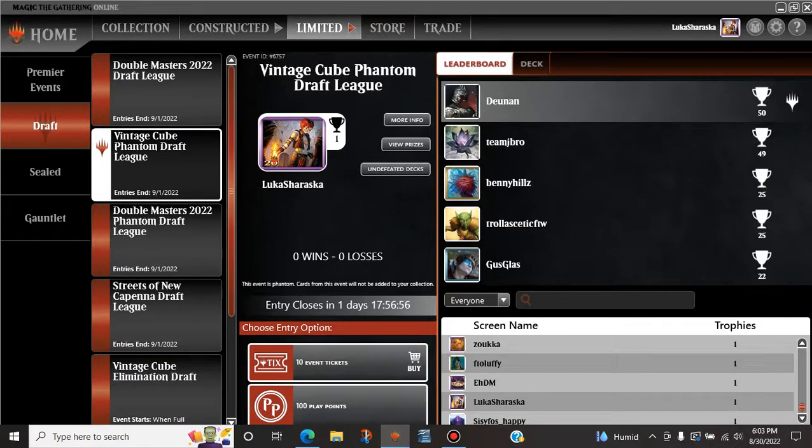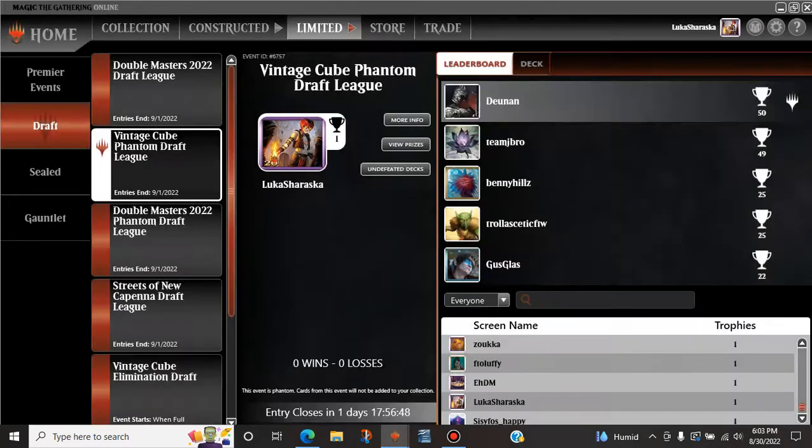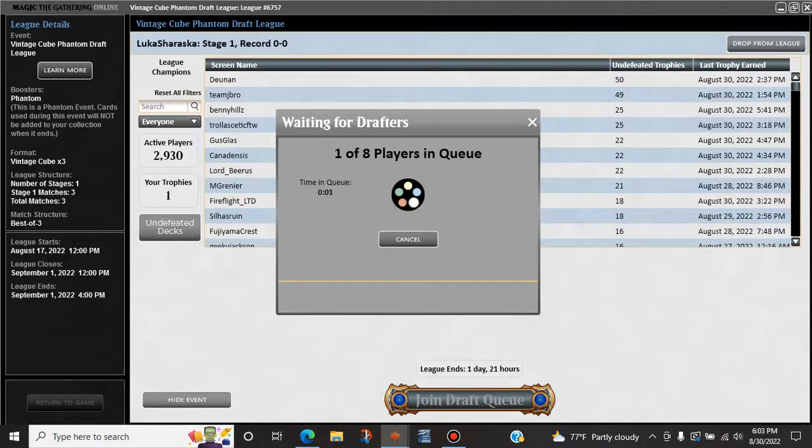Well, the season is almost over, Vintage Cube is almost gone, and I'm trying to cram as many drafts as I can in that meantime. So we're gonna cram one right now. And we are the first person in the queue.